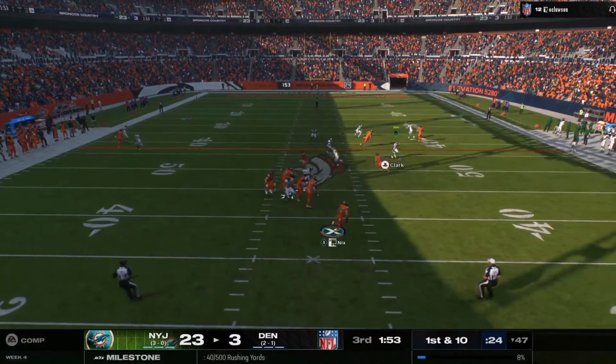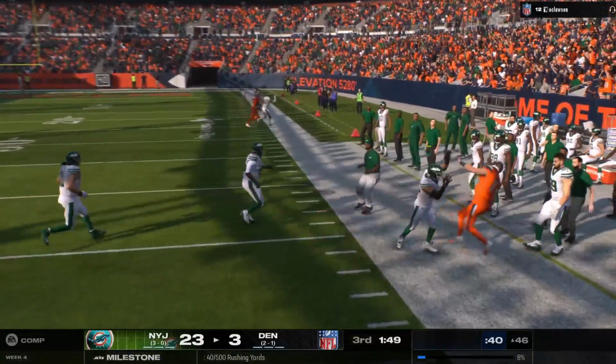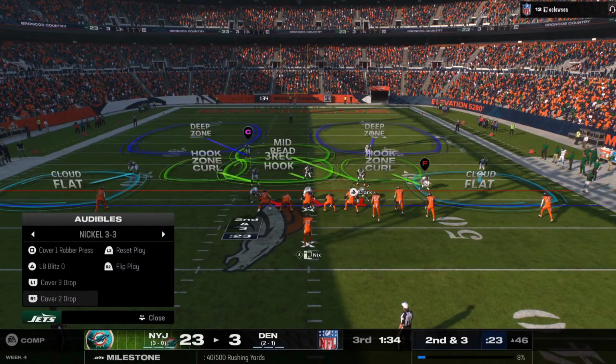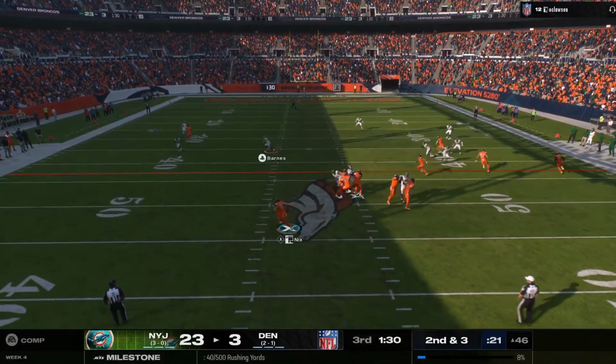Nix now on 1st and 10. He'll tuck it and take off. He tried to buy all the time he could, but when he saw that space, he quickly turned from thrower to runner, and he's able to pick up a nice gain on 1st down.